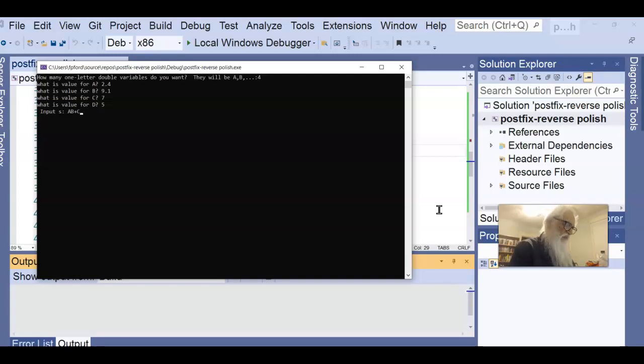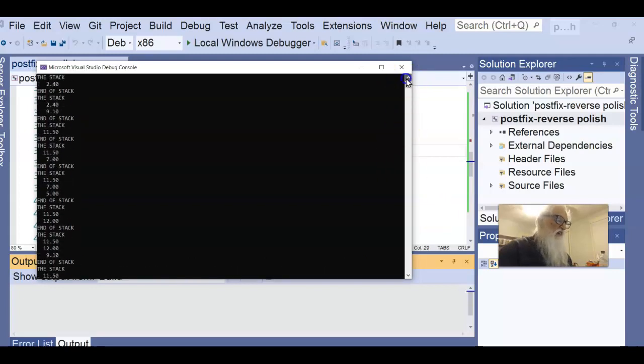Take C, D, and add them together. Bring in B again and divide CD by B. Now I have two elements in there. Add them together, and that should be it.